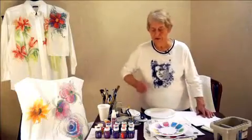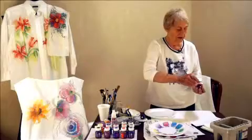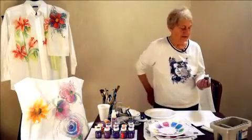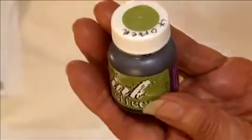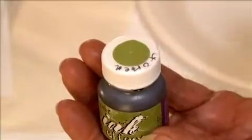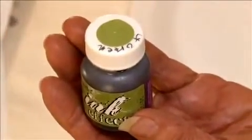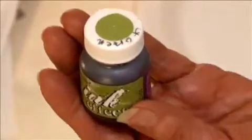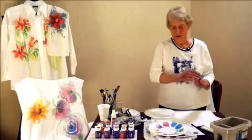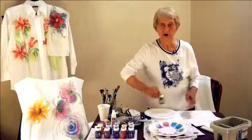And the first thing we want to do is introduce you to the bottles. Here's the bottle, and this is our light green. On the top of the bottle, you will see a dot. That's sort of like the color that's in the bottle. But we're going to show you how it really looks when you iron it, because it's beautiful, it's transparent, looks just terrific. We have 12 colors. This product is made by DecoArt.